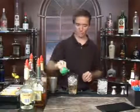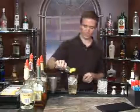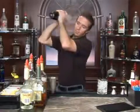Let's take a little lime juice, like so, and our secret ingredient, honey. This will definitely sweeten it up. And let's shake this up real well, shall we? Good shake. I get that honey mixed up real well.